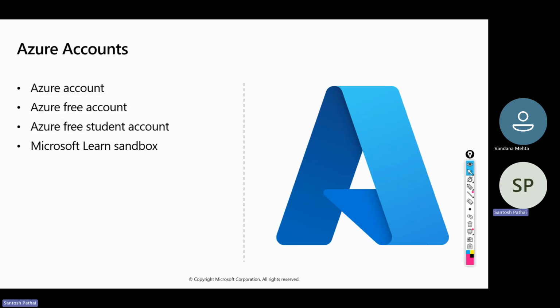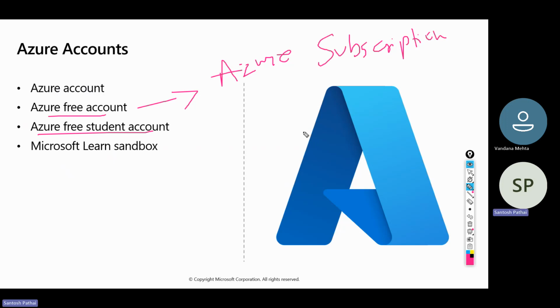We have all these components as part of the Azure architectural components. So when we say Azure account, previously Microsoft used to give a free student account and a free account which was part of the Azure subscription or student subscription. No doubt it was paid, it was included as part of the course. Microsoft charges around 50K for a course and they included it in that. Now Microsoft, starting with December 2024, has stopped the Azure subscription.